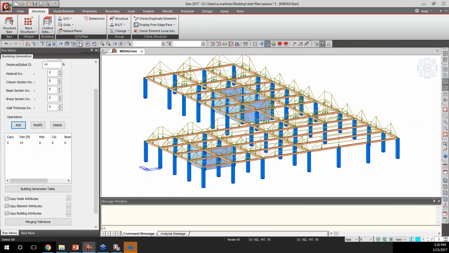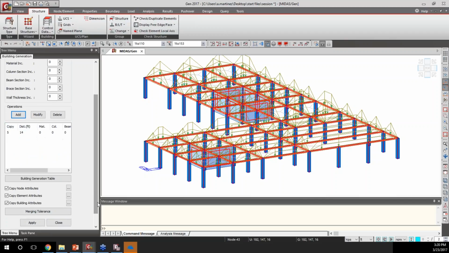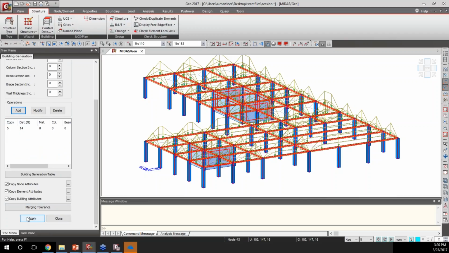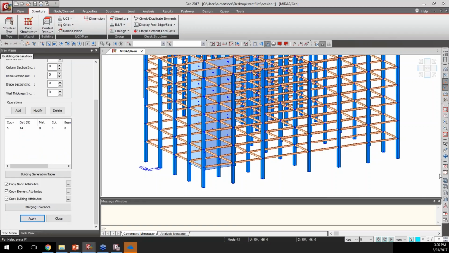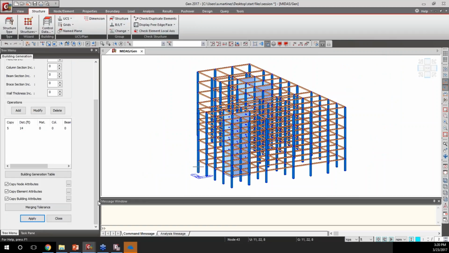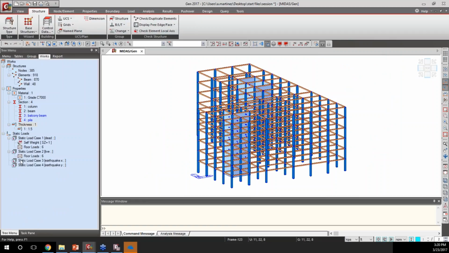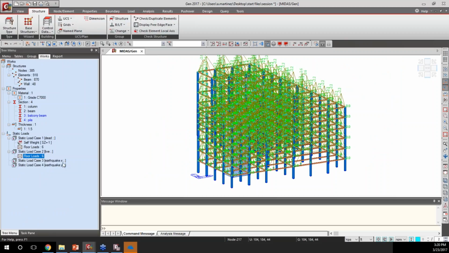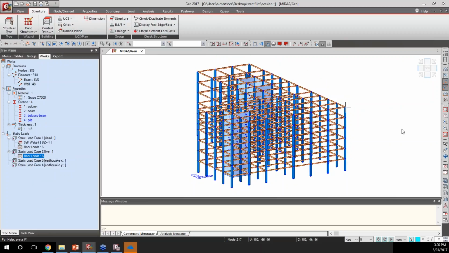So I just go here to select everything once I added the information, and I go to apply. And so we see now that we have the whole box structure, but that now here in the floor loads we have the 6, so it's been also copied if I wanted to just display it. This is why we applied it first. You don't want to go back and manually have to apply these.